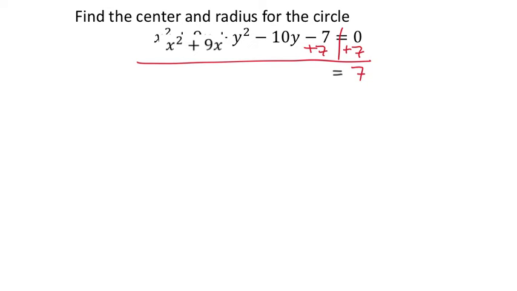Okay, so I'm going to take my x's and separate those over here. By the way, sometimes they'll mix these, right? Sometimes they'll say x² + y² + 9x - 10y over here. Make sure when you're completing the square that you have your x's together and your y's together separately. I'm going to take the y's and separate these as well.